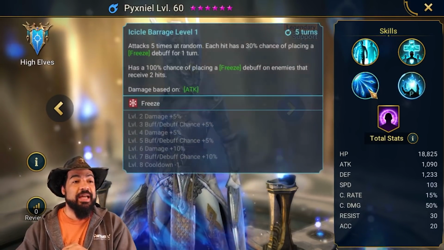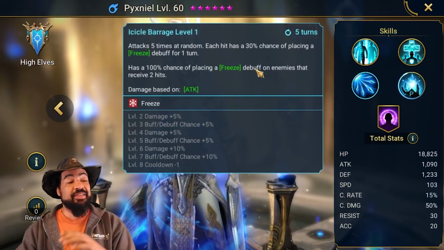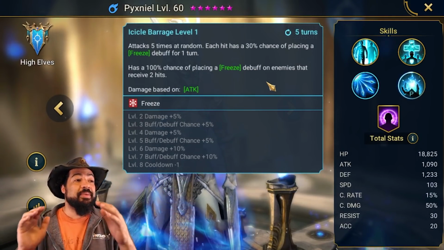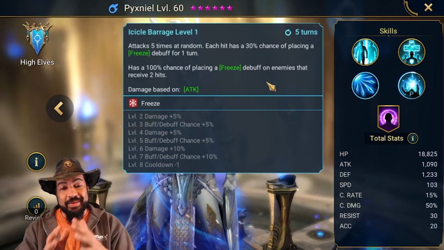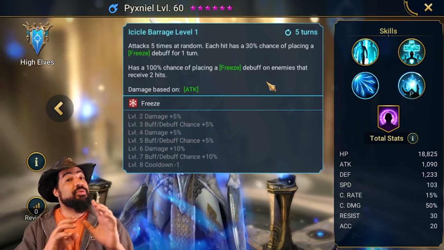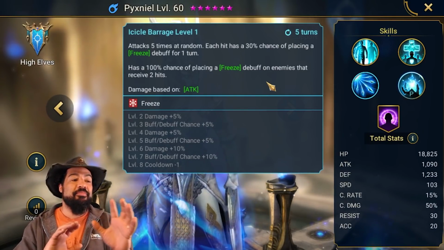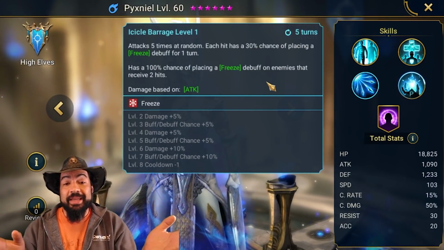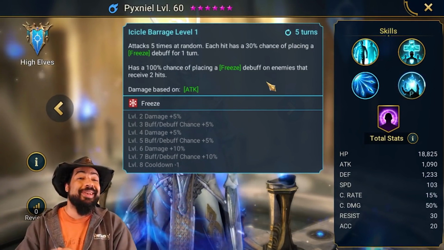The other skill she has is her A3 ability. Attacks 5 times at random. Each hit has a 30% chance of placing freeze, solid. And then it becomes a 100% chance if someone gets hit twice. So that means at least one champion is going to be frozen for sure. And then there's going to be 3 other hits that may dupe on somebody, and we might get more than one champion frozen or not.